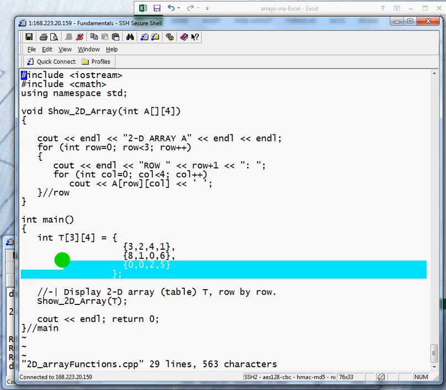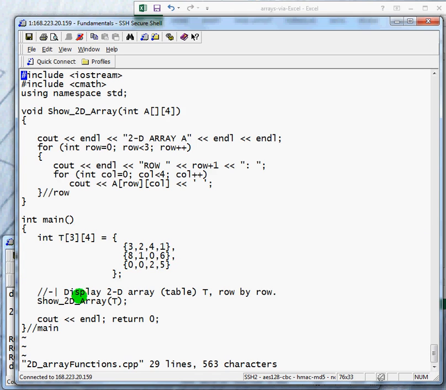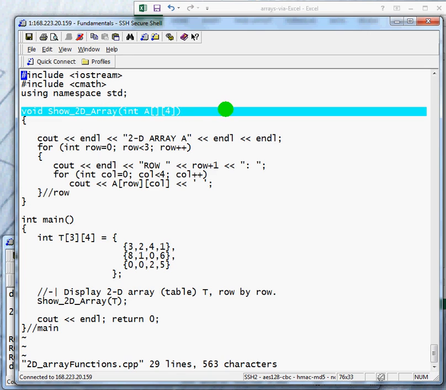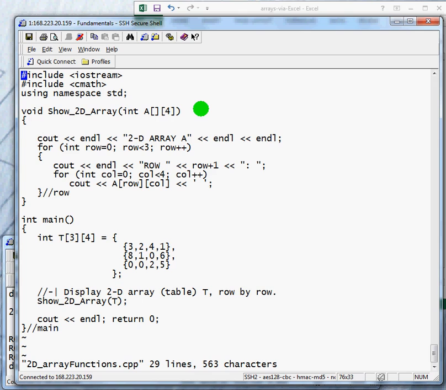It looks like what it had before, and now instead of having the code right here, we're making a call to the function. So let's look at the header of the function again. And what is it telling us? The header of the function says I must pass it an array, a two-dimensional array that has integers and 4 columns. We have such an array and its name is t. So what do we pass? We pass the variable t.